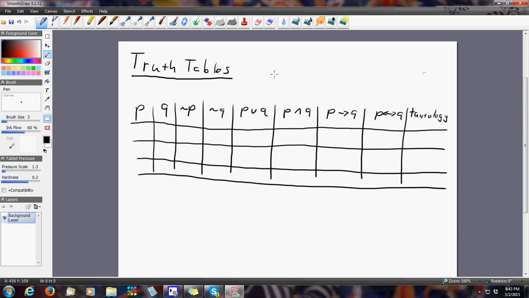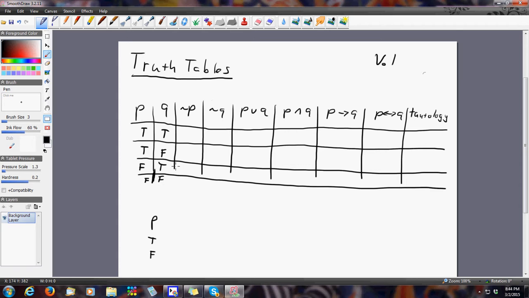So I'm going to do a quick video on truth tables, and I'm going to do a couple of videos, and here's how it works. Basically, if you have one statement, it's either true or it's false. If you have two statements, though, things get different. The way we normally set up for two is we say true, true, false, false. And the second one is going to be true, false, true, false.